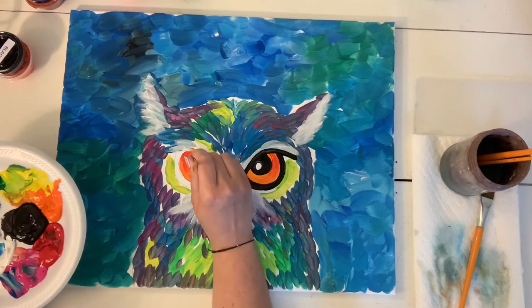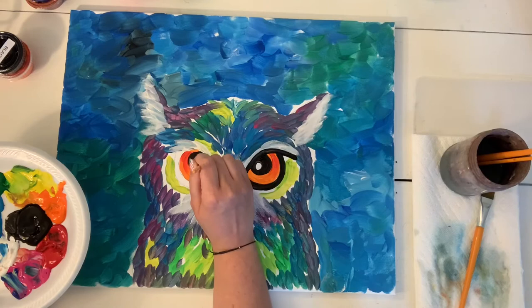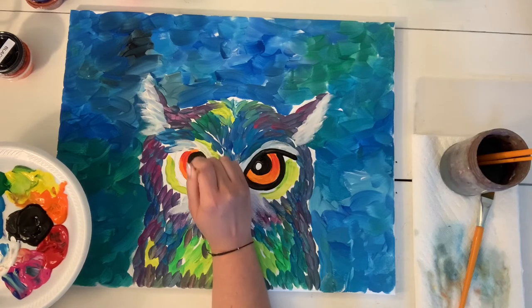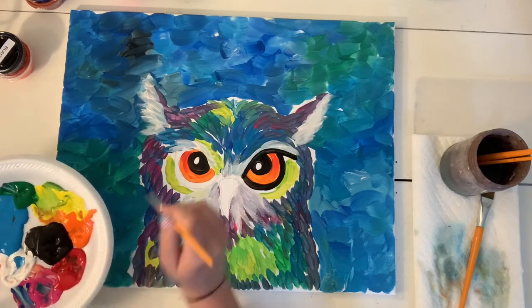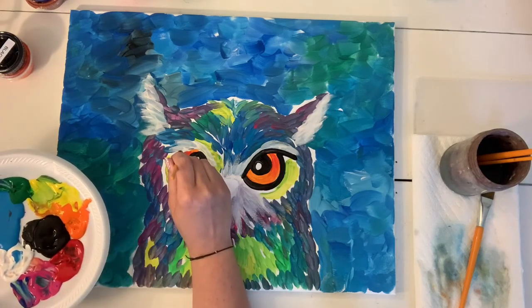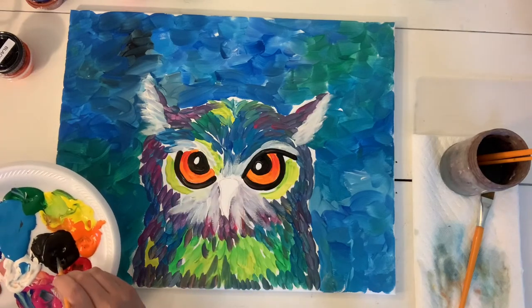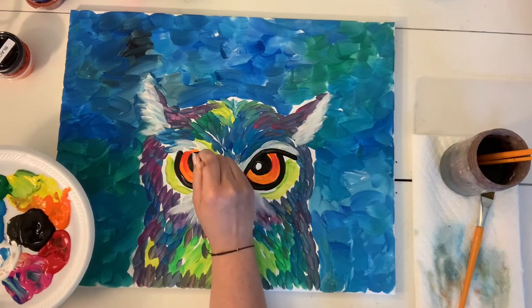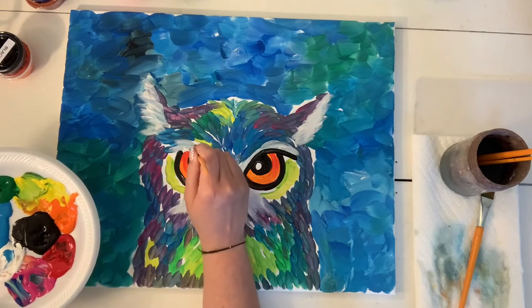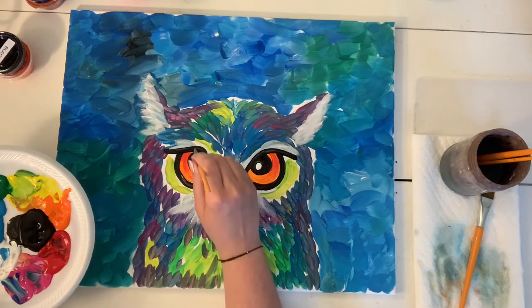And then I'm going to do the same thing on this eye. So I'm going to paint carefully around my highlight. And then I'm going to paint this section. And then the very last step is to paint this line that goes across the top of the eye and extends past the eye like that.